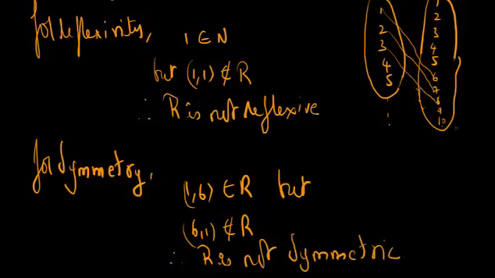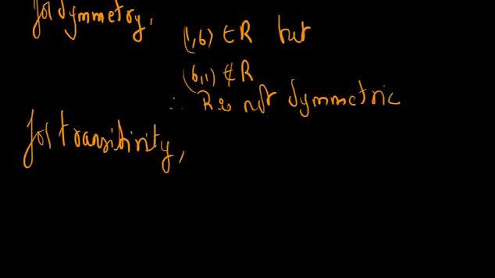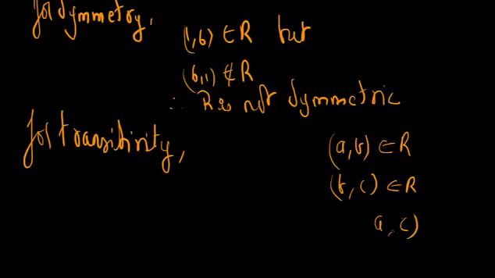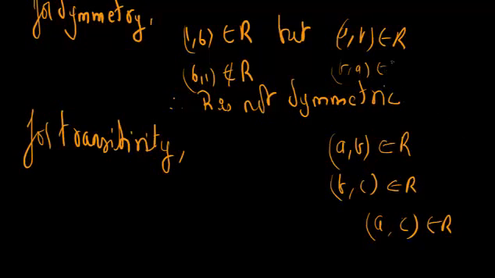For transitivity, when I'm checking transitivity, I have to put in the condition that the first two ordered pairs belong to the relationship R, which is (a, b) belongs to R and (b, c) belongs to R. Keeping these two conditions in mind, I then have to prove that (a, c) belongs to R. Well, that's the thing about transitivity. For symmetry also, I have to have the condition that (a, b) belongs to R. That should be true. Only then can I go ahead and find out if (b, a) belongs to R.